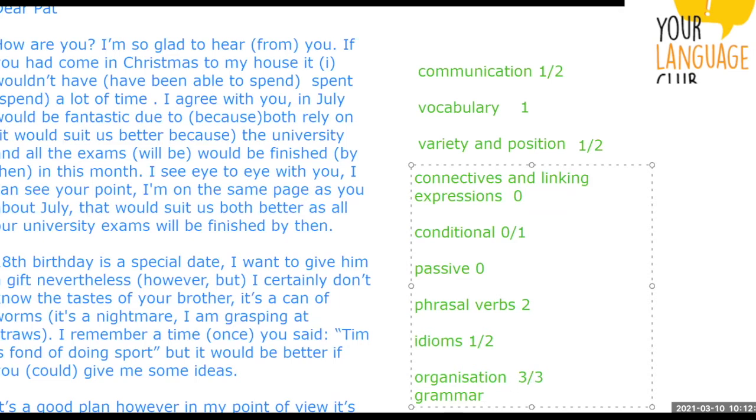And then grammar, that's also out of 3. I'm going to give her a 1 for that. Would you guys agree? Yes. Okay, because she did make some quite basic mistakes there. But that's okay because she's done so many great things as well. The tone was great, the vocab was great, and it was there. She just needs to be a bit more accurate. Okay, next one.